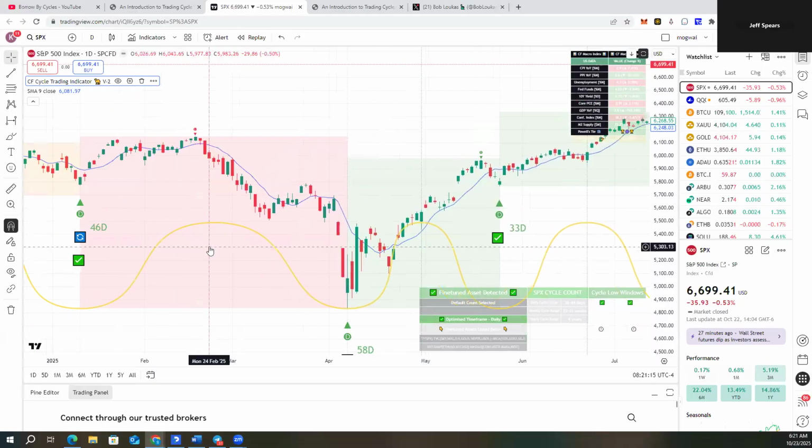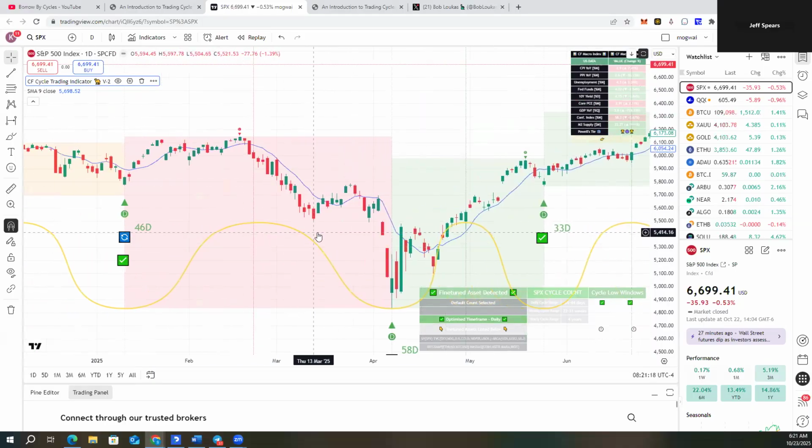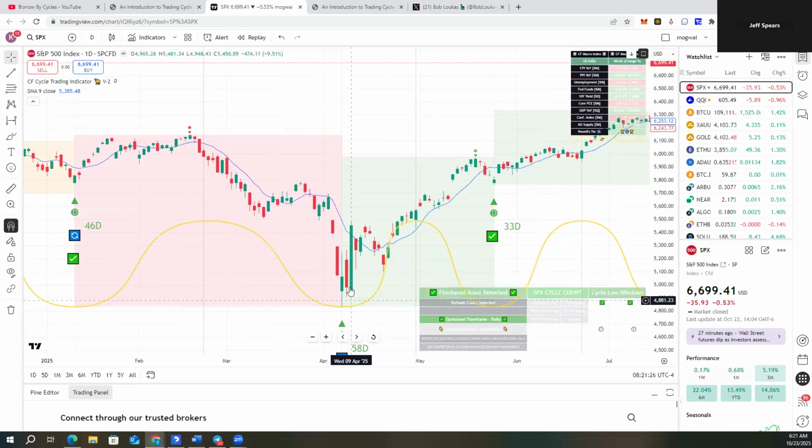So the cool thing about this is when we had the Trump discussion here as far as the dump into April and the low, if you would have bought in on that daily cycle, you would have caught all those gains. Now I'm going to talk in a minute about different ways to get into the trade. So for example, Camel says that once it breaks a 10 moving average, that's a good way to get into a long position. I'm not one to use margin, so I would just DCA into this market.